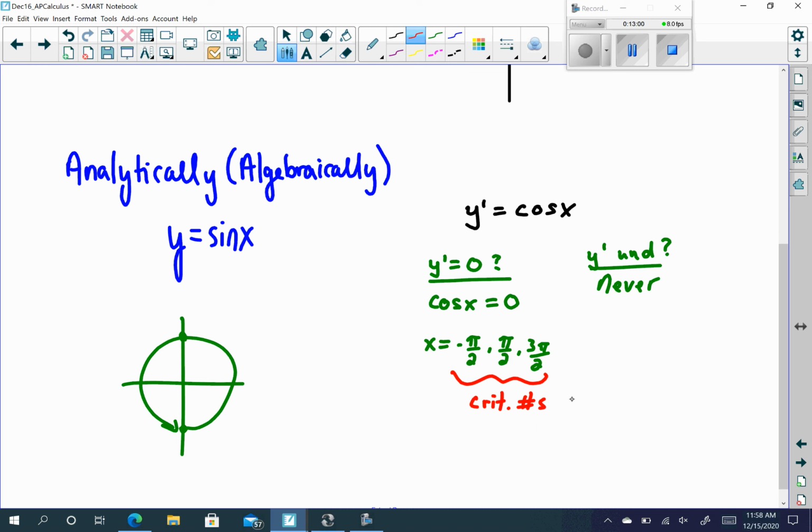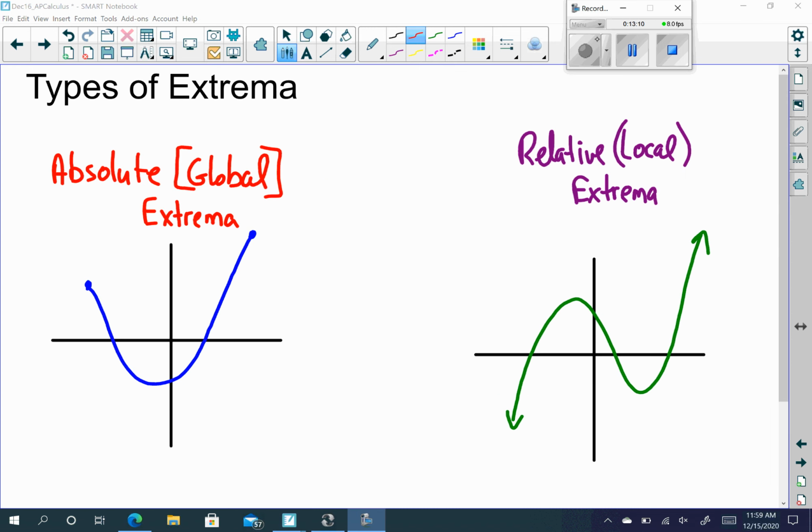All right, so in the Inspire doc, you looked at some terminology for types of extrema. So let's take a look at these. One type that was mentioned was absolute or global. So out of the entire universe here, the entire world, if we want to narrow it down some, absolutely the highest value on the graph, the y value, of course, or absolutely the lowest value. So absolute extrema means there are no other points higher than this absolute max, or there's no other points lower than this absolute min. So it's global.